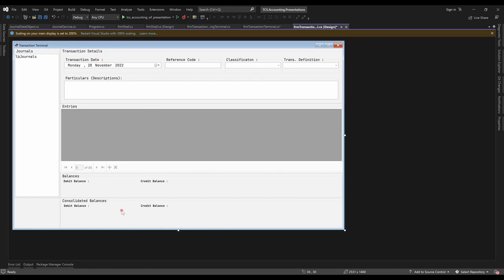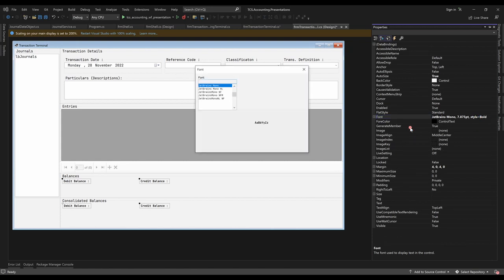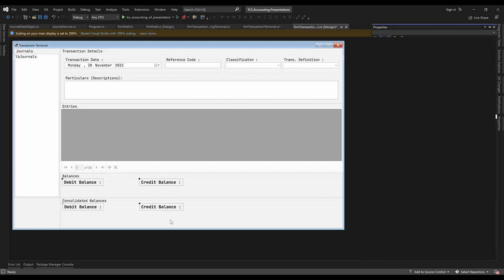Here we can adjust the credit and debit balances to a greater font size, changing those properties to 12 to make them bigger and better. For only these two, we can give them different colors: debit balance should be green and credit balance should be red.